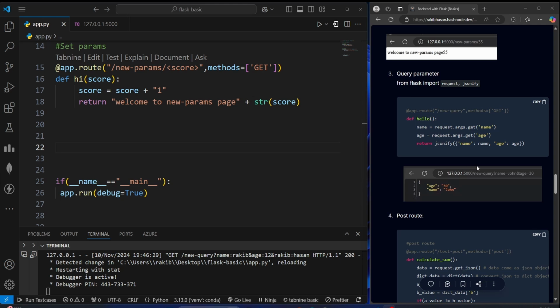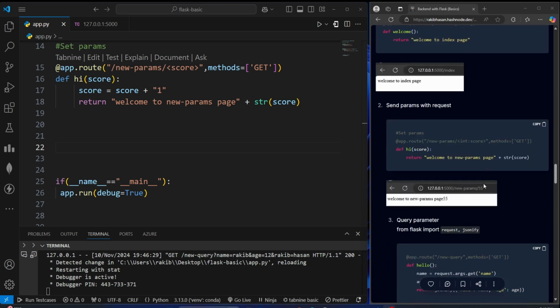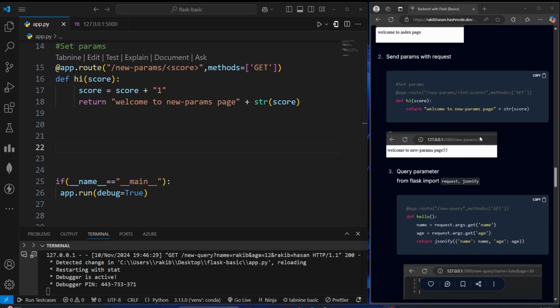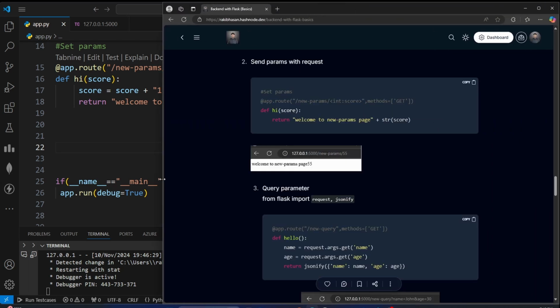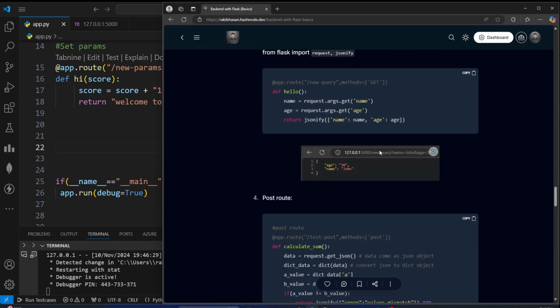But using query parameter, the structure will be: you just have to give a question mark. In params you give a slash and your dynamic data, but in query parameter you just have to give a question mark.